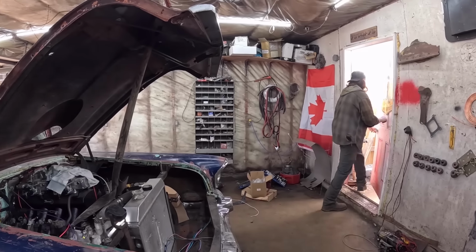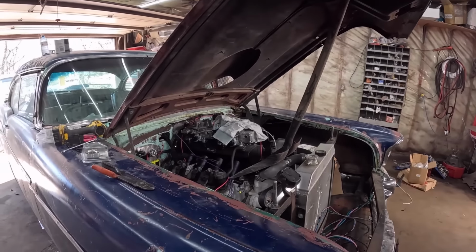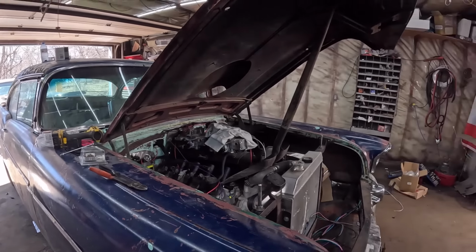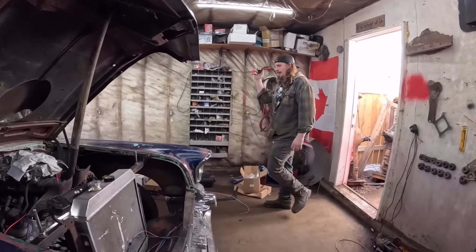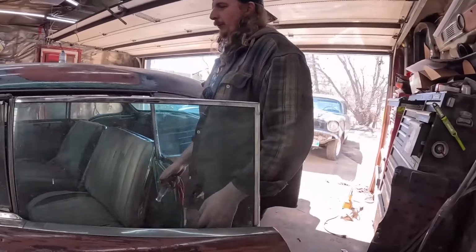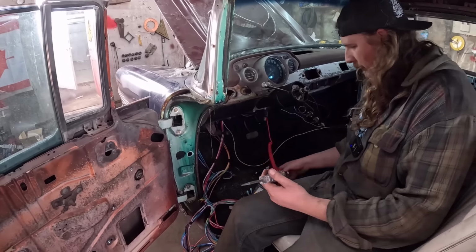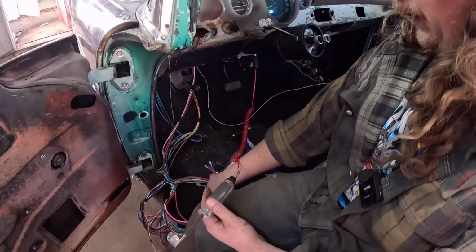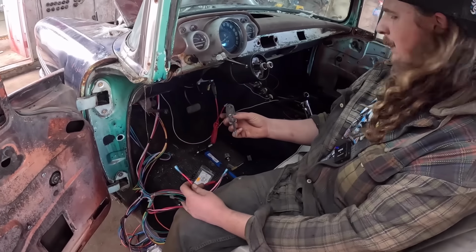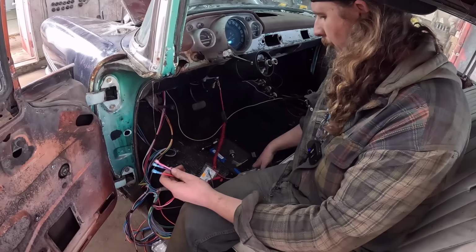Hang on. Be right back. I'm right back. So we got the test light. This is just more of an arts and crafts digital display here. I don't have a body ground on it, but it should be fine for right now because it's got solid motor mounts. So this thing does stink. It stinks in here, eh? I don't know why. So this one should have power, which it does, and nothing else will have power.